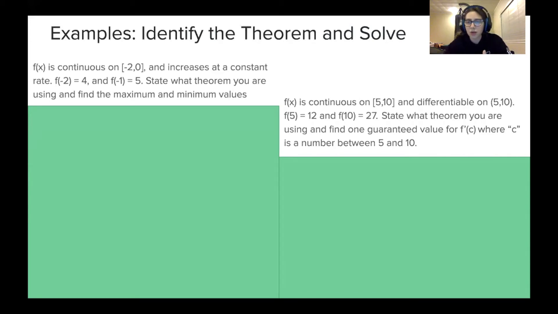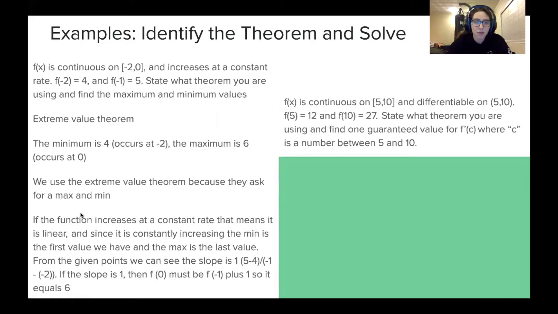So this one uses a theorem, but it also does require some logic. So the theorem that it uses is the extreme value theorem. And you know that because it's asking for a maximum and minimum. So the minimum is 4 and it occurs at -2, and the maximum is 6 and it occurs at 0. You don't need to say where it occurs in this problem, but I thought it was helpful for the explanation. So a couple of things you have to realize looking at this problem is if f(x) increases at a constant rate, that means it's a linear function, right? Because say it was, the rate was 2, it's not in this case, but it would go up by 2, up by 2, up by 2, that's a line. It'd be a line like this. I really hope that didn't mirror my screen because then it'd be negative, but it's a straight line, either positive or negative, depending on increasing or decreasing.